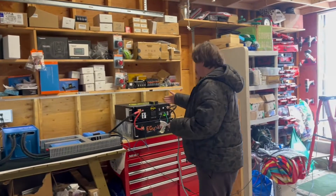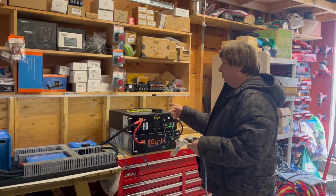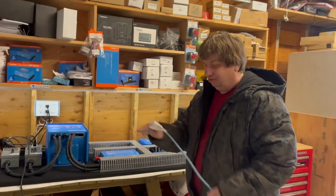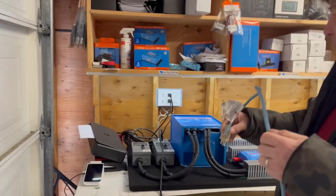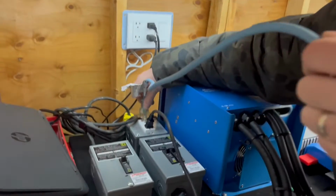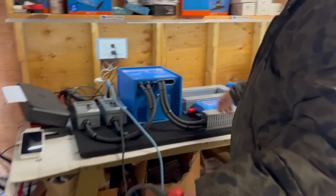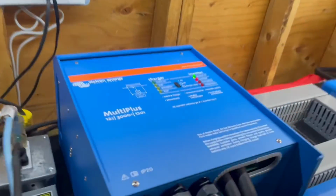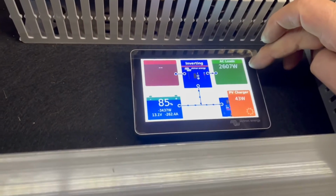We got both EG4 LLs connected, so they're both supplying power to this board, and we're running an older compressor with a pretty high surge rating. So we're going to try to see with both batteries, can we start this compressor? Yes, we can. The compressor is running. Can we add 1500 watts of load? Inverter is going to alarm because we're overloading the inverter. We are now over 2600 watts.